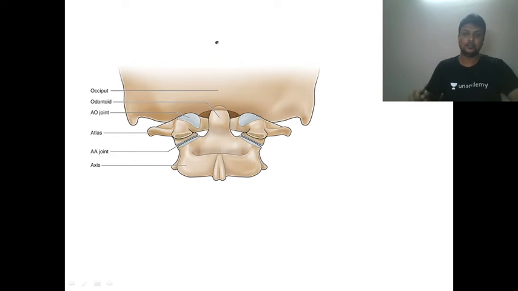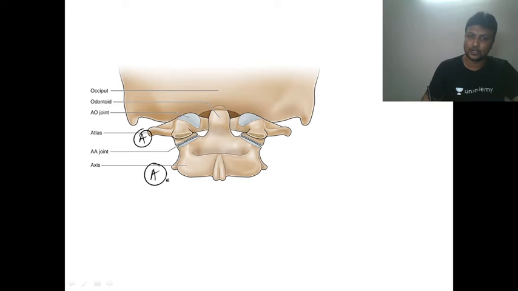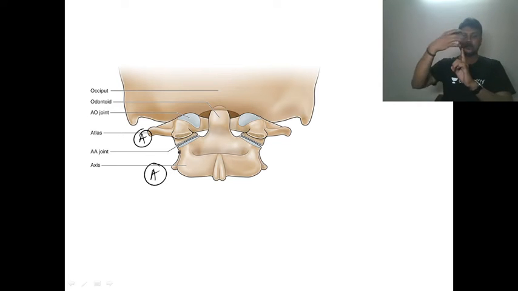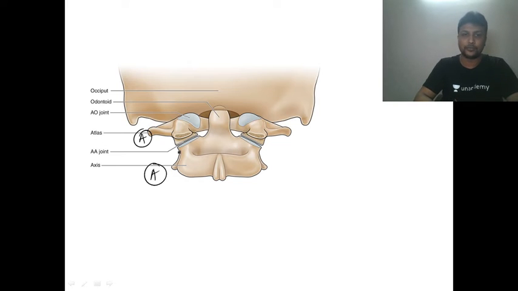About the base of the skull, I think most of the students will be knowing this one already, guys. Between the atlas and the axis, the atlanto-axial joint, the atlas bone and the axis bone are rotating around there. I told you already, which type of joint is that, guys? Pivot joint. The atlanto-axial joint will be the pivot variety.